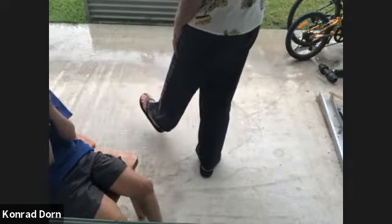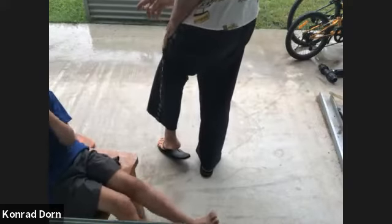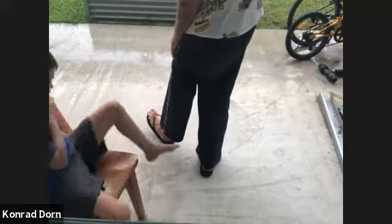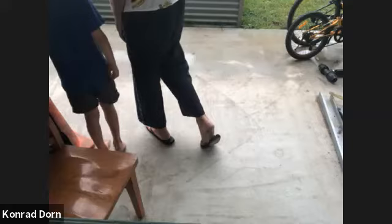Now I'll show you the footwork. It's a little bit complicated. We're going to make a step with the left foot. Where we finished before, we've got this left heel up. So we're going to take a really small step, put the heel down, and then shift the weight across, lift the back foot, and tap the toe. In fact, the ball of the foot, so you can have a little bit of weight on the foot.